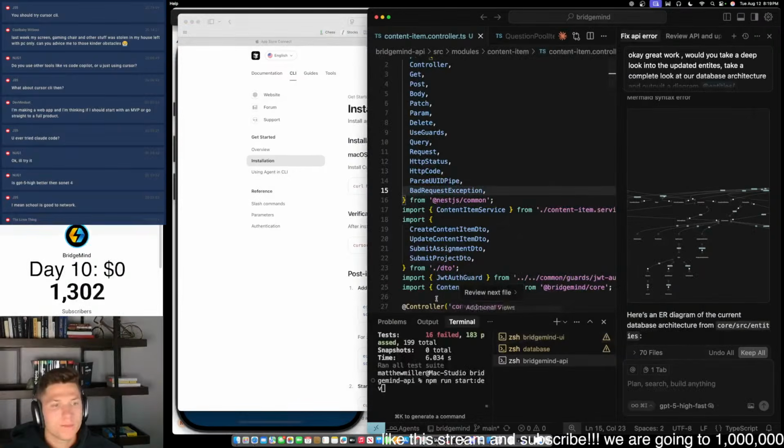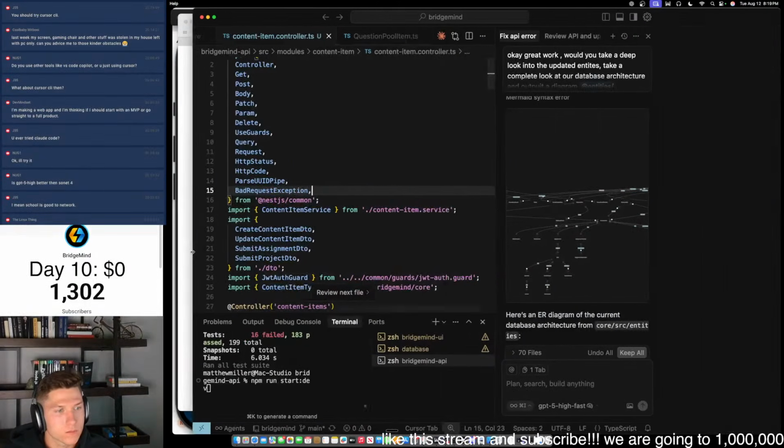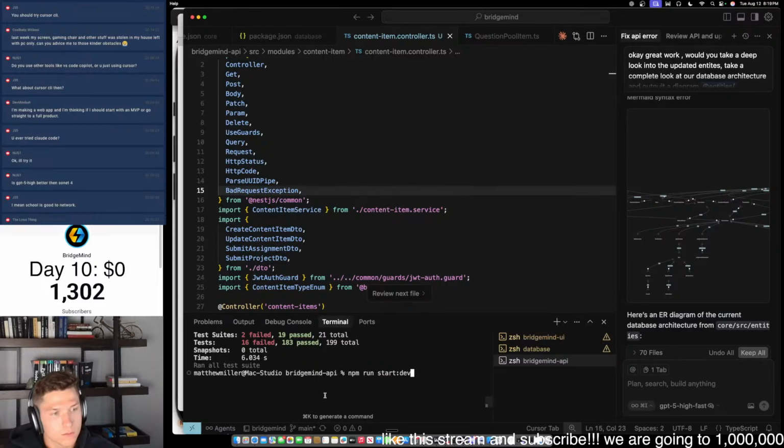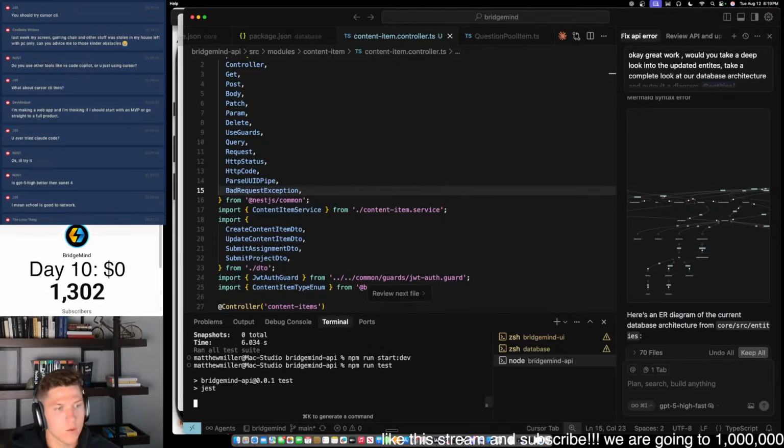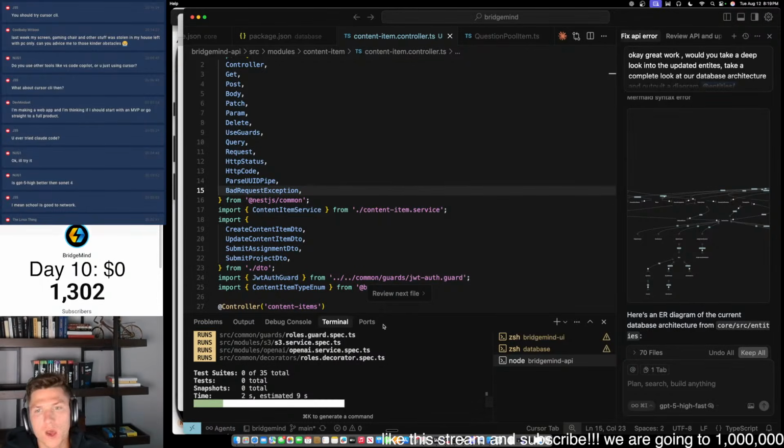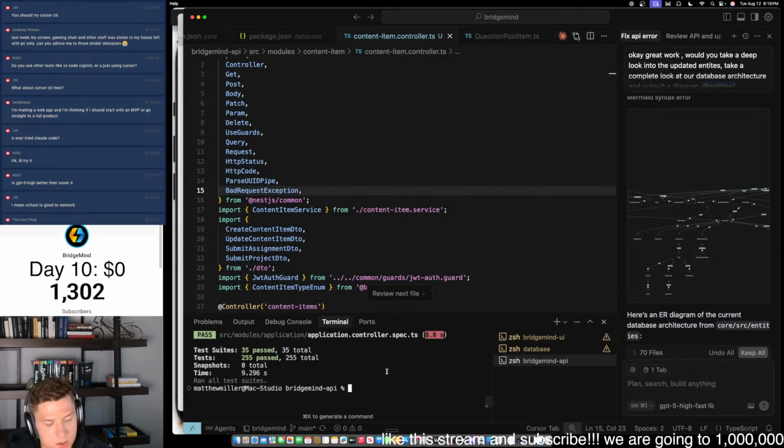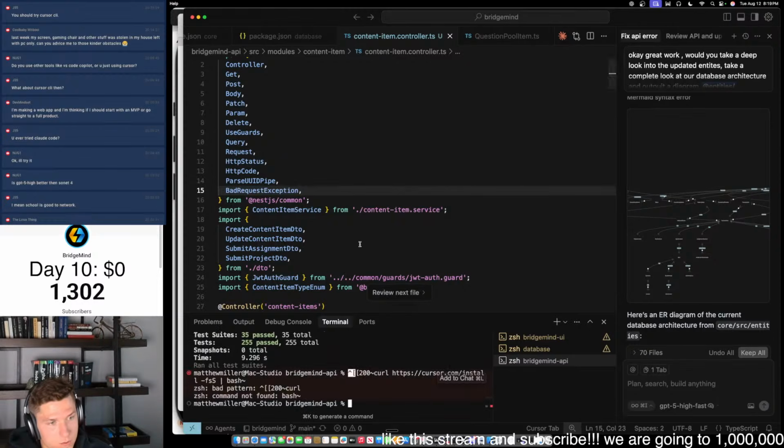Alright, let's go over here. Alright, let's make sure that our tests are all running before we download the CLI. But what does this CLI even do? Like, I don't understand why I would use a CLI when I already have agent over here. Alright, tests are good. Whatever, let's download. Oh, oops.